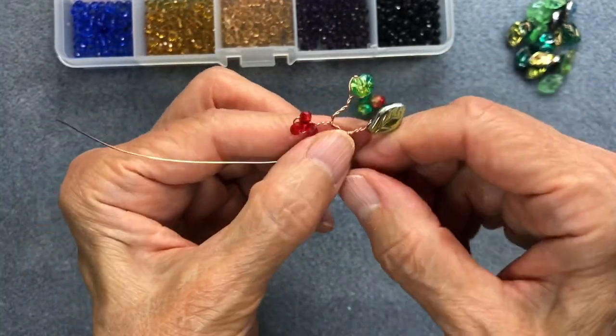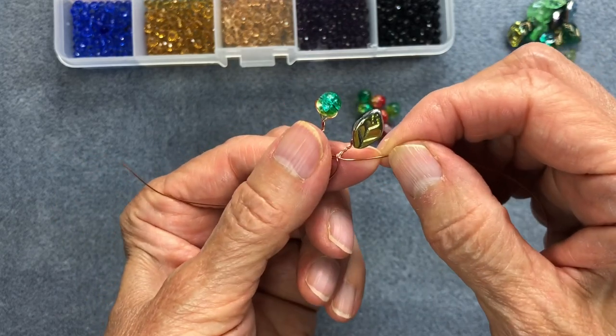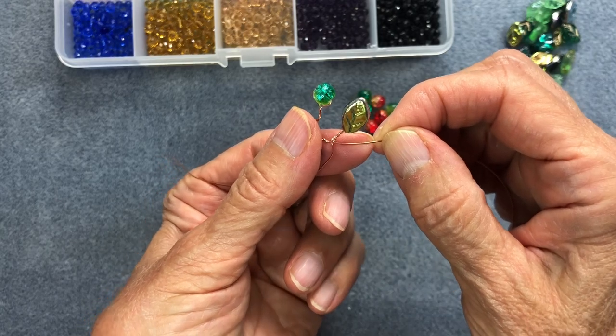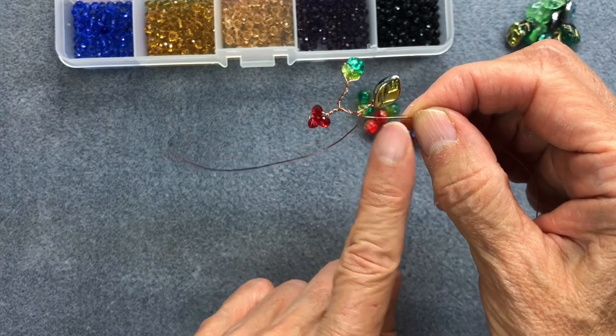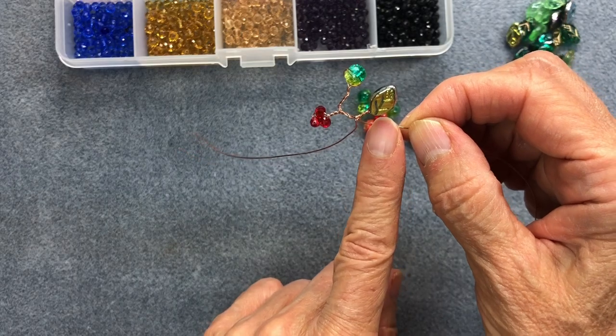All right, so now we're going to continue, and I'm going to leave myself a little bit of space there, okay, not too much. I'm leaving myself approximately half an inch, something like that, okay, because I'm not going to put anything there. This is not going to have any wire twisted. This piece is going to twist itself around the frame, if that makes any sense.